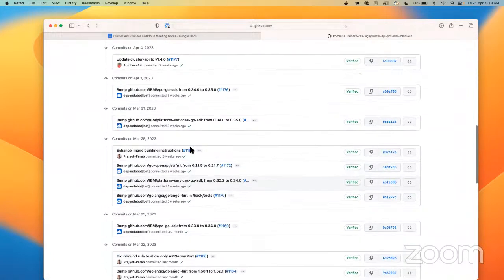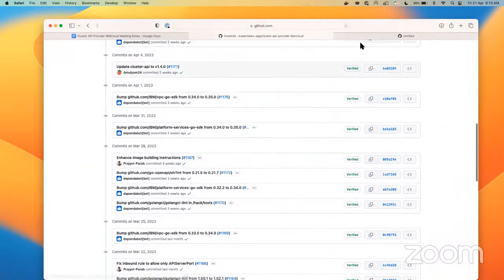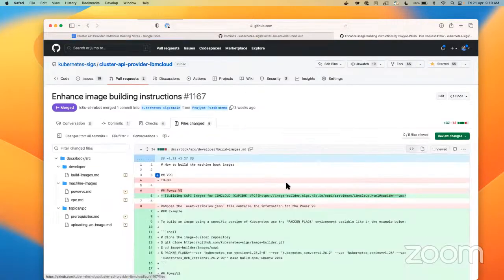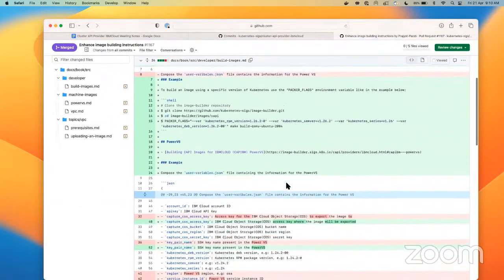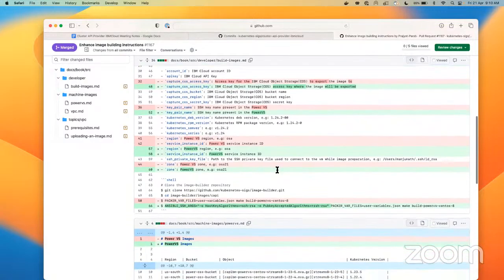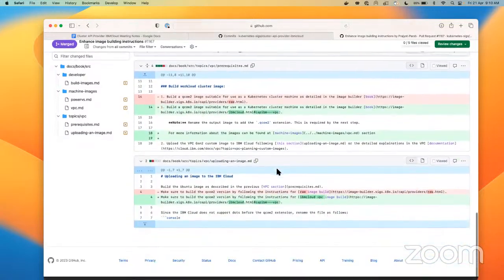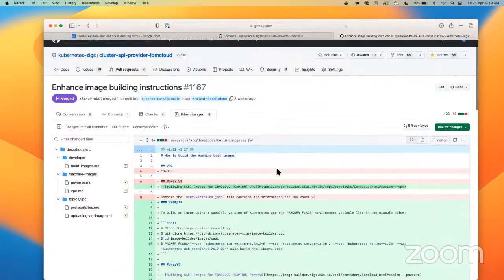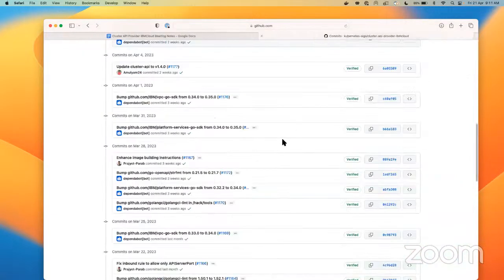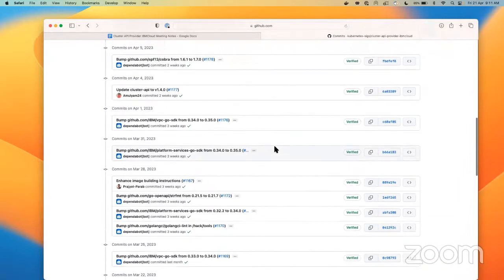A bunch of Dependabot updates, and Prajot also updated instructions which talk about how to build the image for PowerVS. This is documented mostly in the README, and I was expecting to have some sort of demo for this in a discussion session.